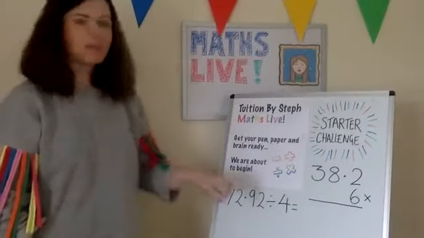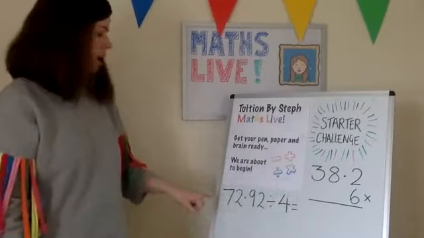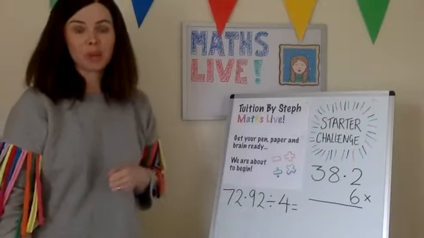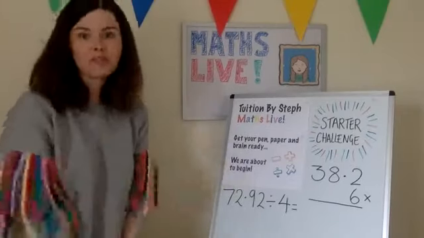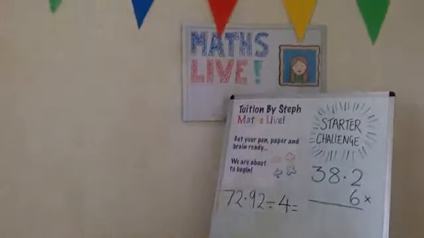Carrying on from yesterday, we're going to have a go at multiplying a decimal with a whole number and dividing a decimal by a whole number. Just a quick recap and then we'll go on to today's topic. So I'll give you about a minute to have a go at that. Off you go.